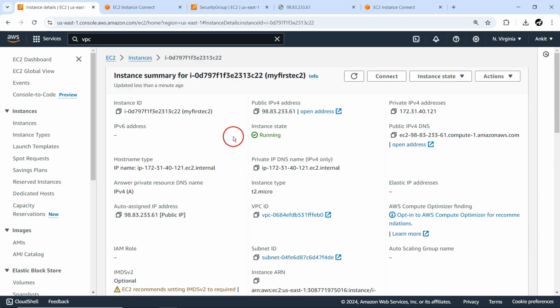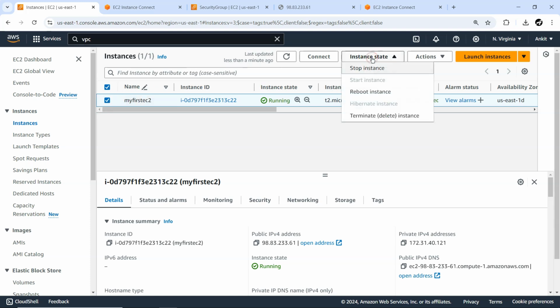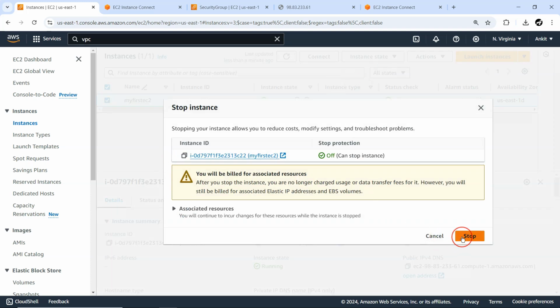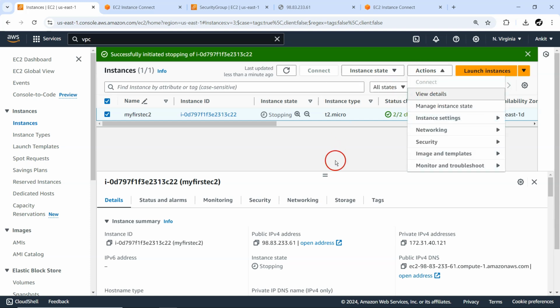Now this instance is free anyhow, but I don't want to keep it running continuously. So I'm going to select it, and I don't want to delete it, I just want to stop this instance. That way no resources like CPU and memory are allocated, but your hard disk, the EBS volume, will continuously stay attached. But it doesn't matter. Next time when we want the same machine, instead of creating a completely new one, we'll simply go here and start this machine.